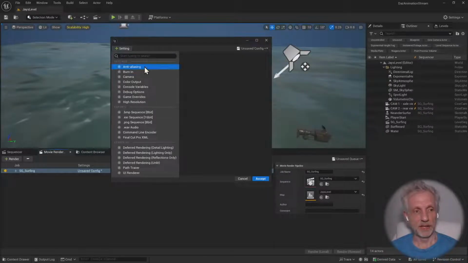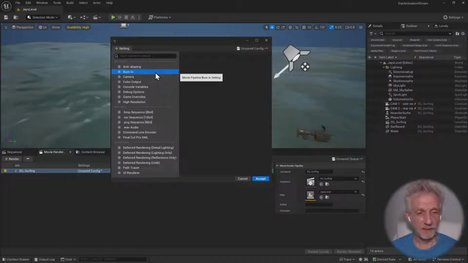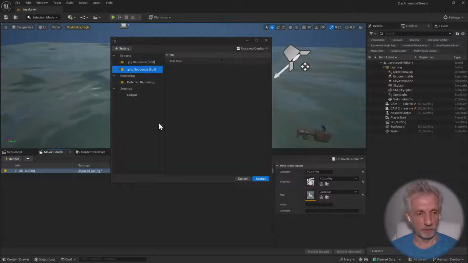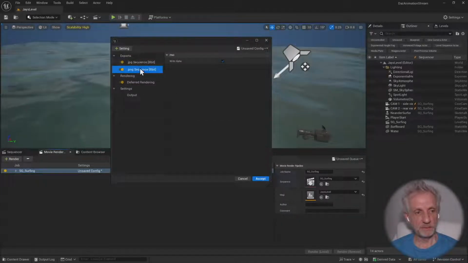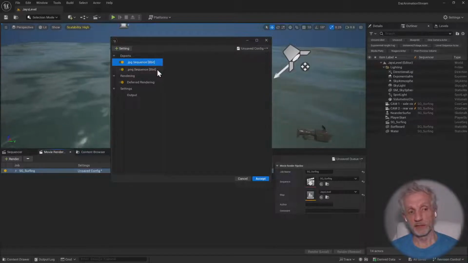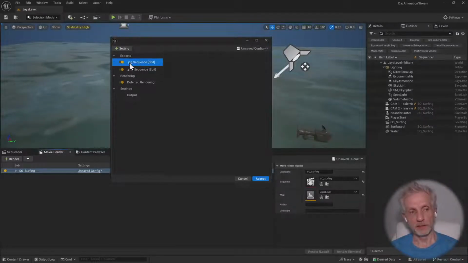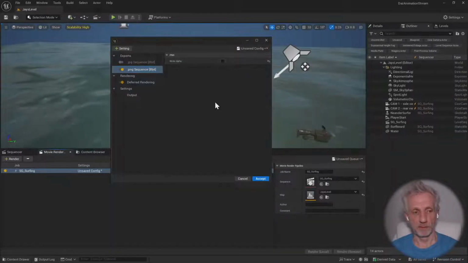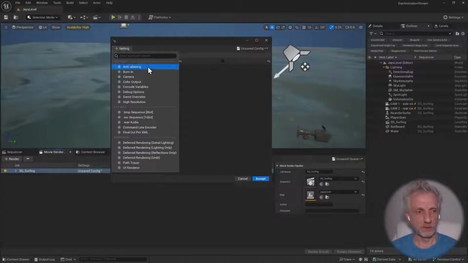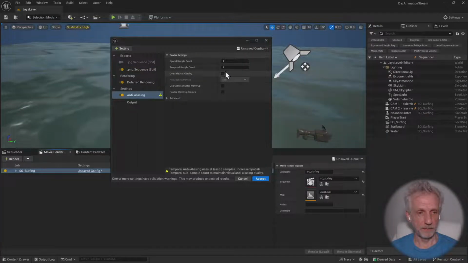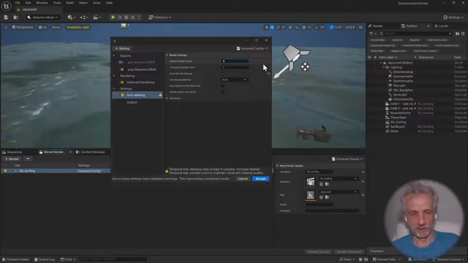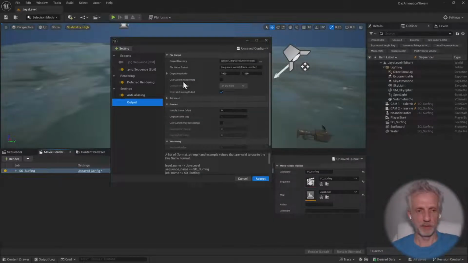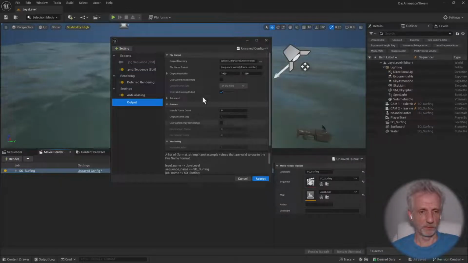So I could say I want anti-aliasing, I want to burn in timecode or something, or I want an EXR sequence, or in fact a PNG sequence, which is what I want to do. And if I leave this both enabled, then it would write a JPEG and a PNG sequence. But I don't want a JPEG sequence, so I'll disable that. I don't need alpha for my project, so that's that. I'm also going to use anti-aliasing. Looks a little bit nicer, and I'm going to override this maybe with 8 steps. And that is that. We don't have any particle effects that we need to open up, so that's all good.